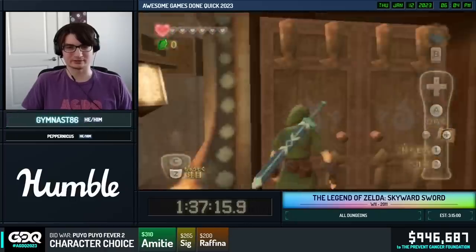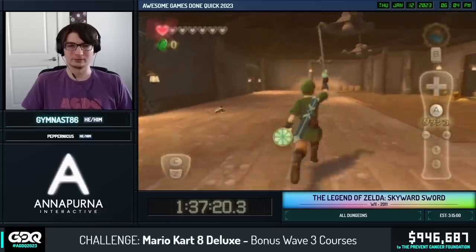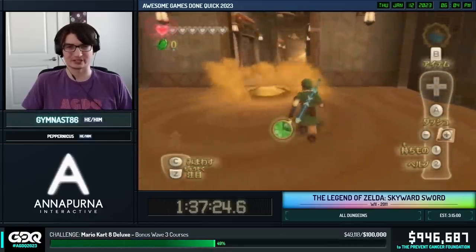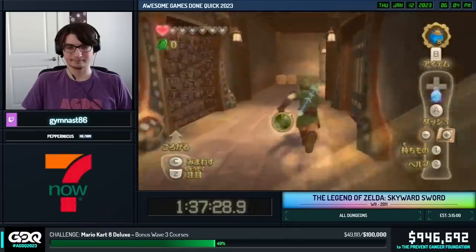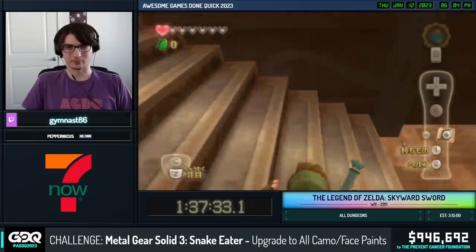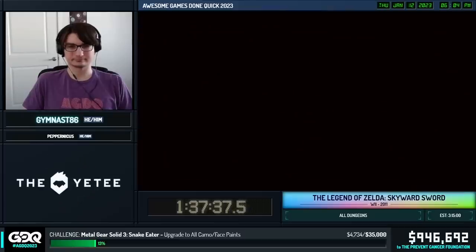We gotta go get the first small key, and then we'll be doing a death warp to make our way back up to the top so that we don't have to go through this whole section again. We probably have time for a donation right now. Perfect.